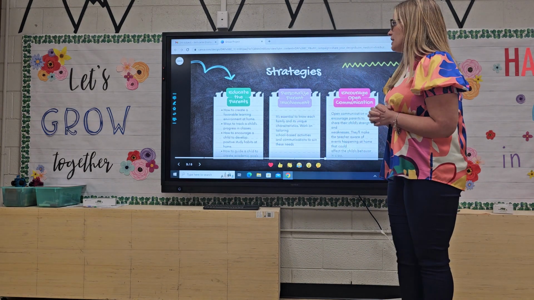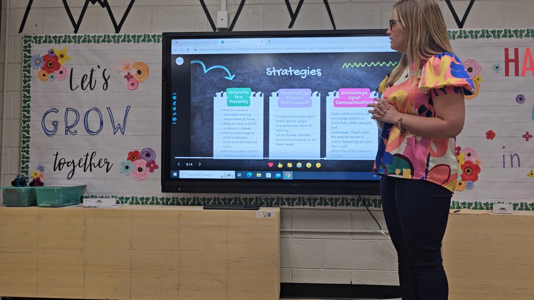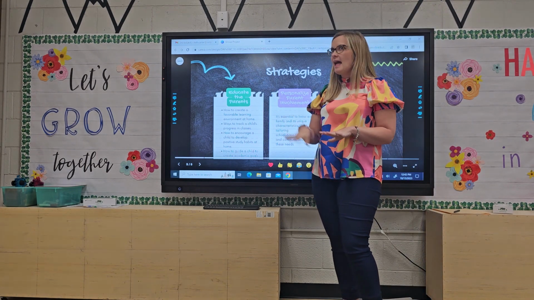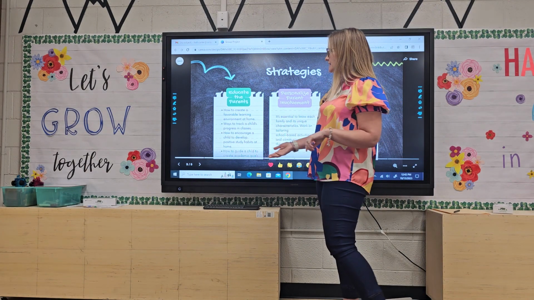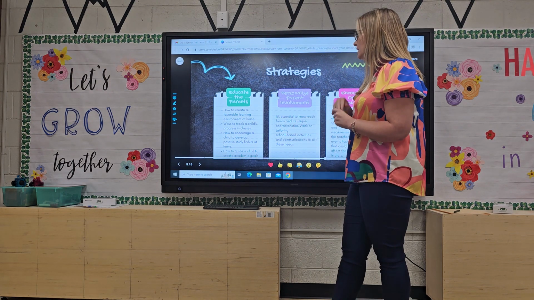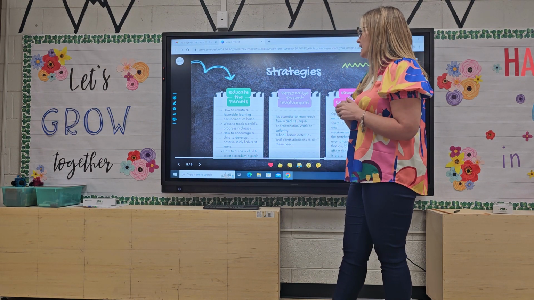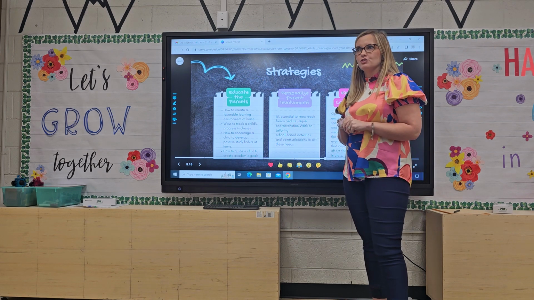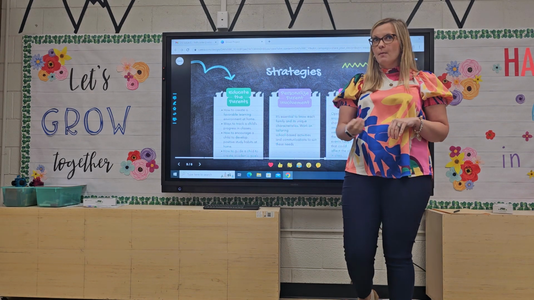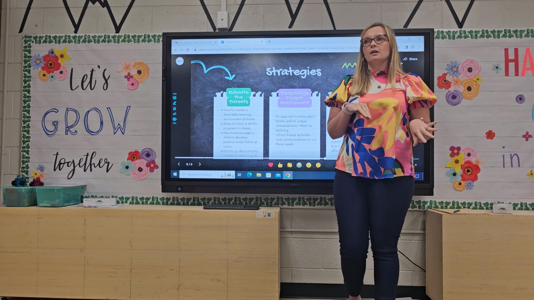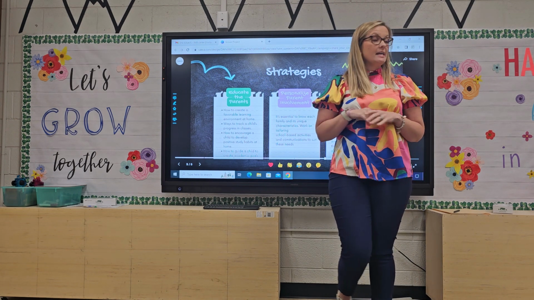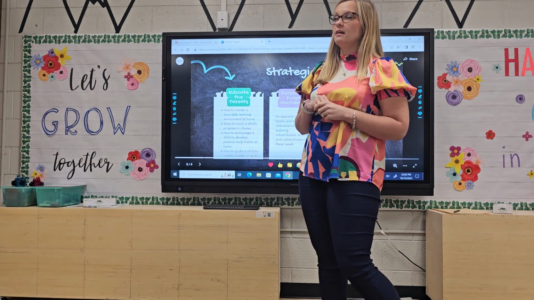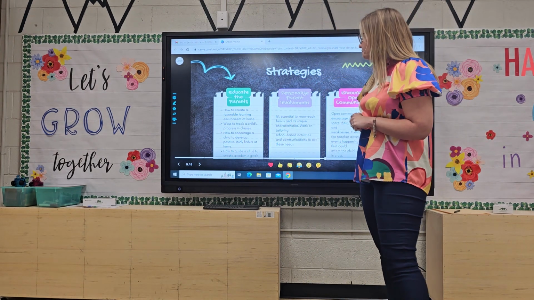So here are a couple of strategies that we are going to talk about. We want to make sure that our parents are educated in how they can help our students be successful, and how we can create a favorable learning environment at home. We want to talk to our parents about making sure that whenever they have the opportunity to work on learning and school things at home, they can really foster these skills that we're requesting them to do.